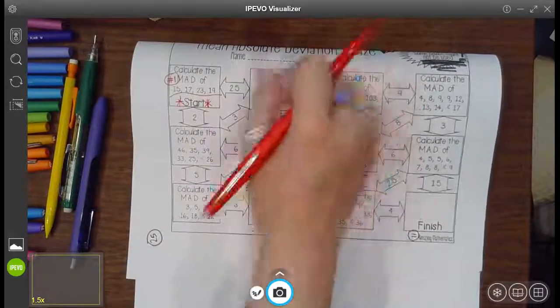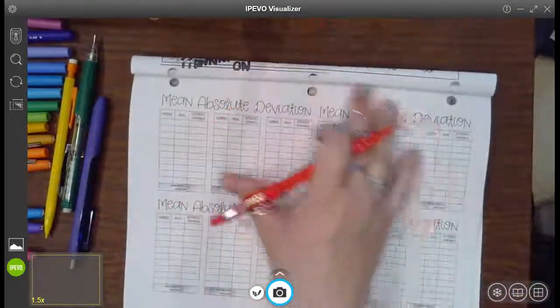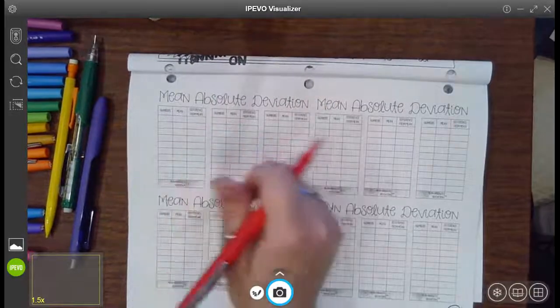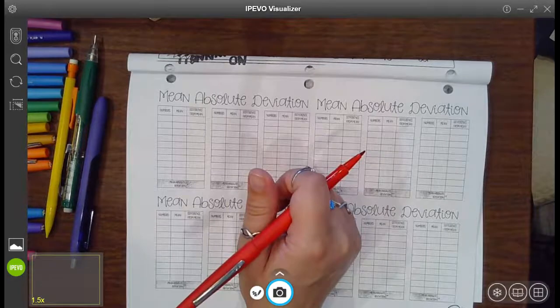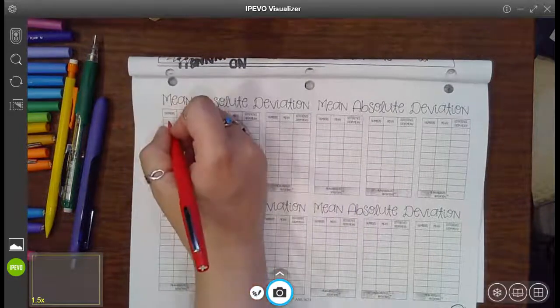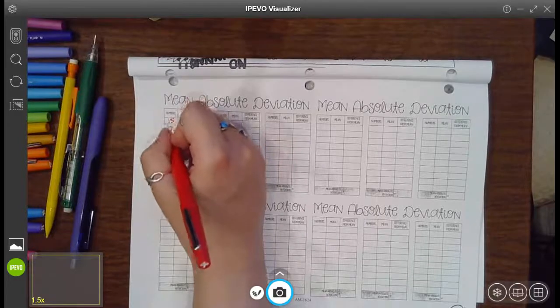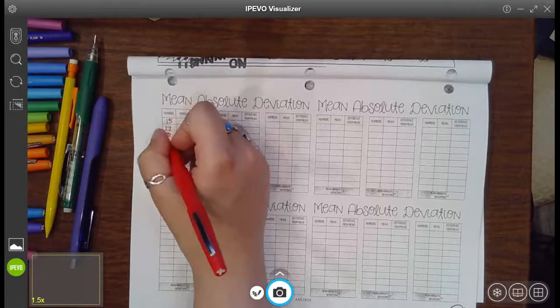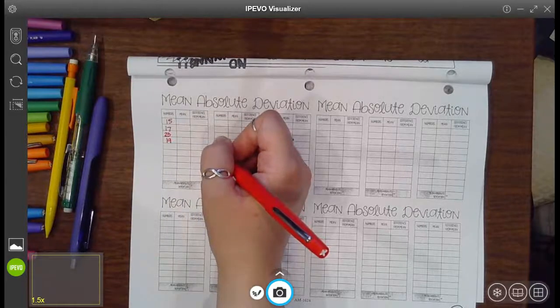We're going to show our work, obviously not here, but instead of saying a separate sheet of paper, we provided you these nice little tables to show your work in. So the first thing we do is write down the numbers from the data set. If you look on the other page, your numbers in the data set were 15, 17, 23, and 19. You want to find the mean of those.